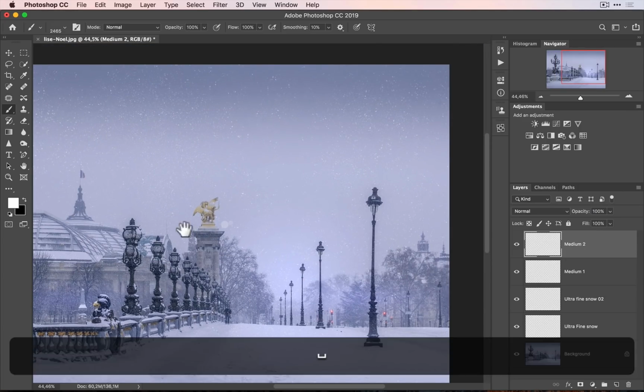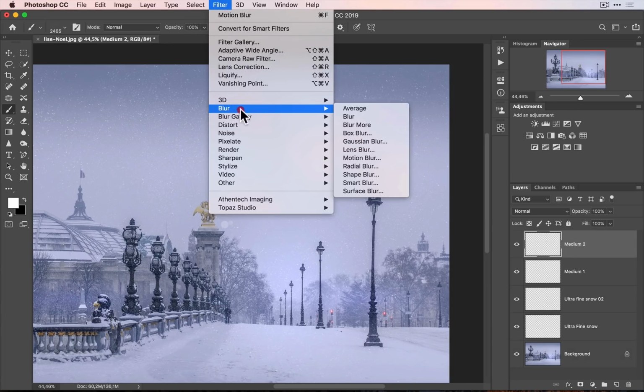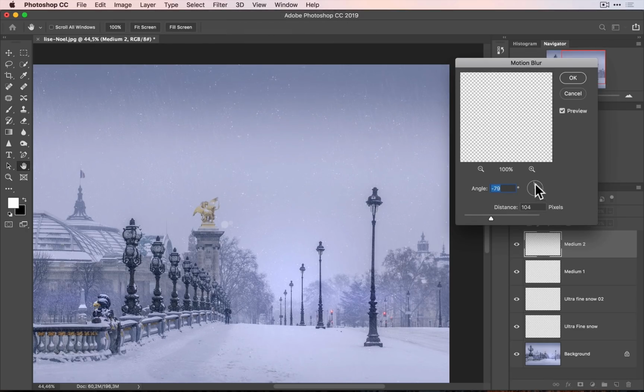I advise you to blur this to give it a motion blur. So for this, you go to Filter, Blur, Motion Blur. And here you can choose the direction of the snow. That's kind of cool, like if the snow was falling like this. And here you can give the distance. I'm going to go very light. Look at this. It makes it really look like snow. It's kind of cool, and I actually like these settings.